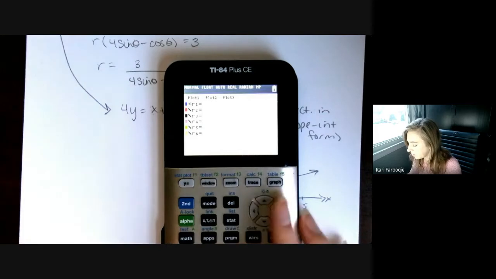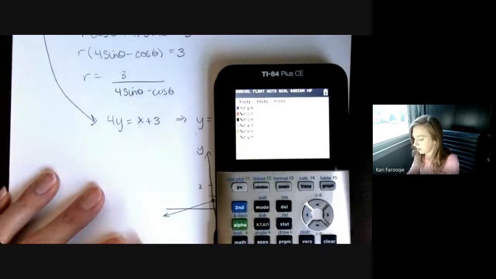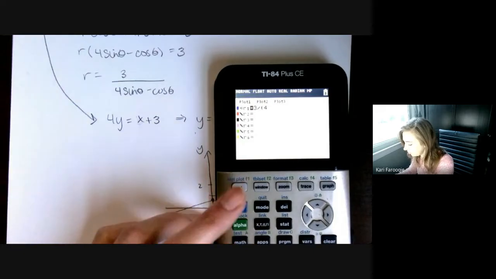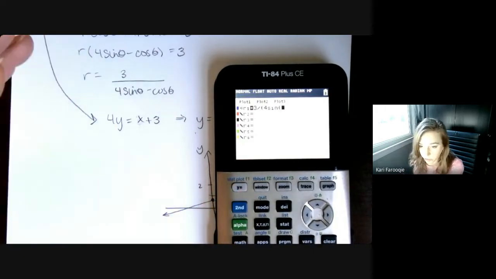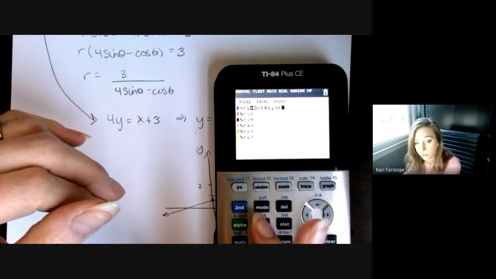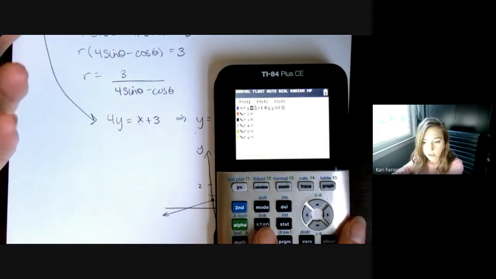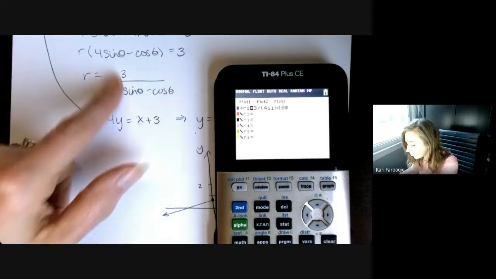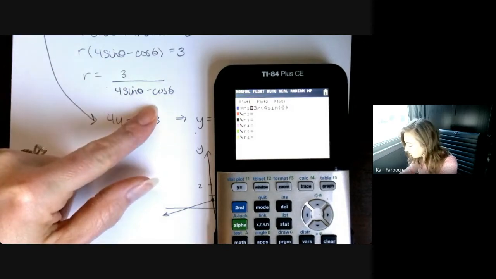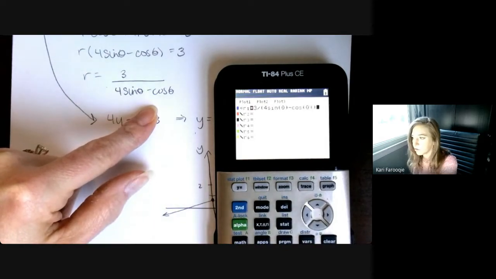Okay. All right, now, when we are graphing the polar form, we have rewritten this as 3 divided by, and then in parentheses, 4 sine theta. Now, just like with parametrics, if you hit the variable button here when you're in polar mode, it's going to give you theta. It's not going to give you x. It's not going to give you t. But if you're in polar mode, you're going to get theta automatically. Just make sure you close off that parenthesis because it's sine theta, and then minus cosine theta. And then close off your parenthesis again to close out your denominator.